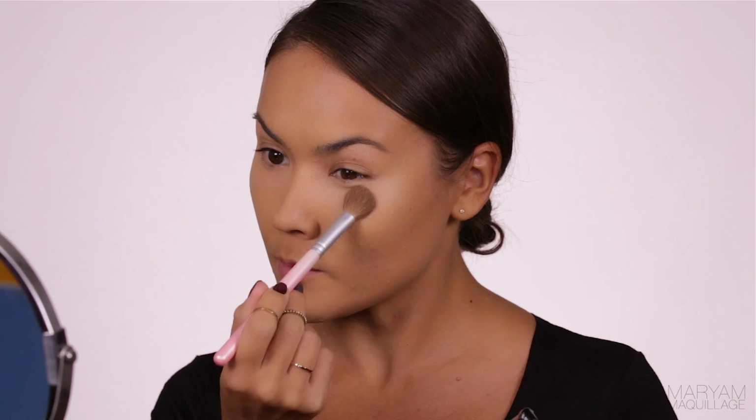This is a no-name brush, so don't ask me where I got it. It's just fluffy. But truly, I don't remember the brand. It has no name. Pink.